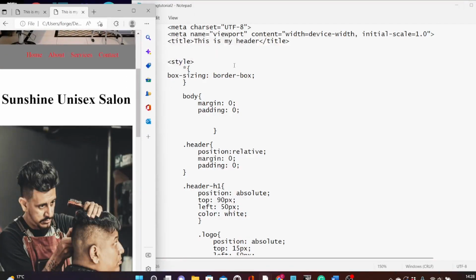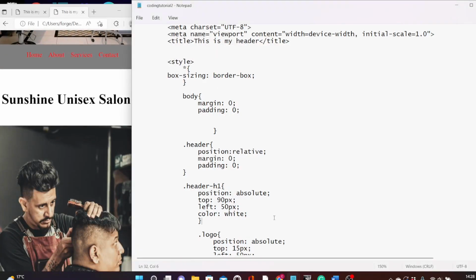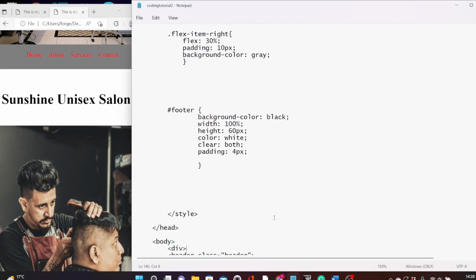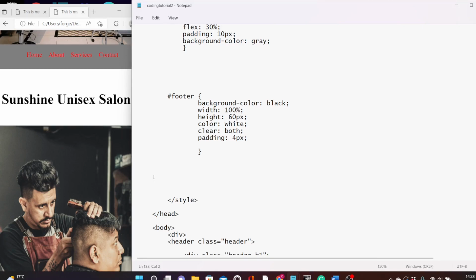Okay. So now I'm going to add one more code, one more command for mobile devices. So that command, I'm going to add it under here. We call it the at media command. So I'm going to say at media. Then with this at media, I'm going to say bracket maximum dash width.